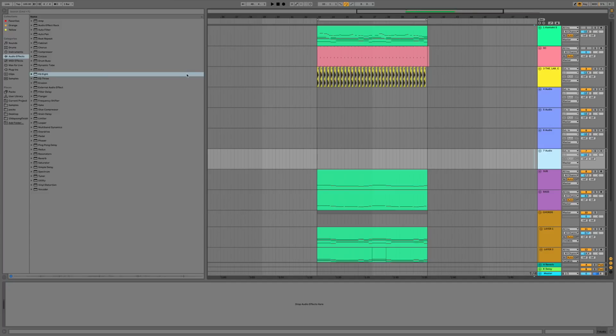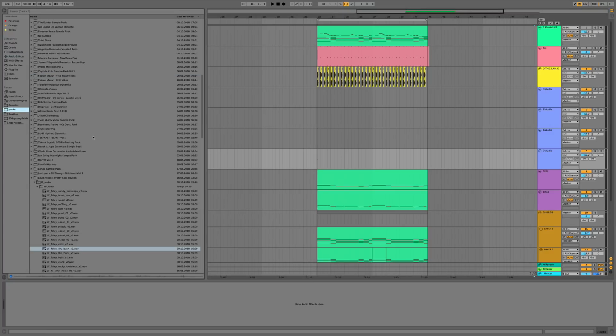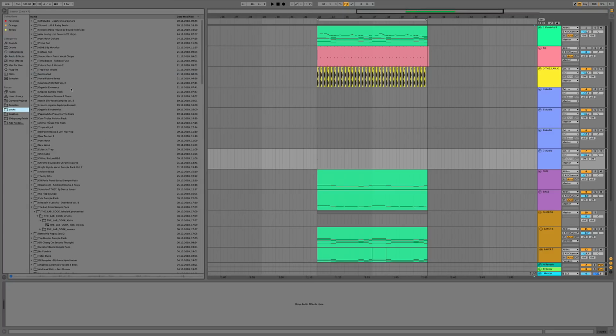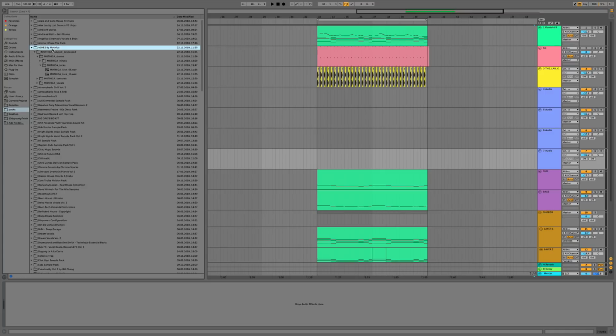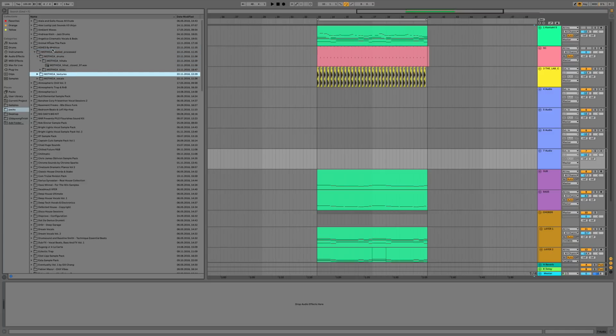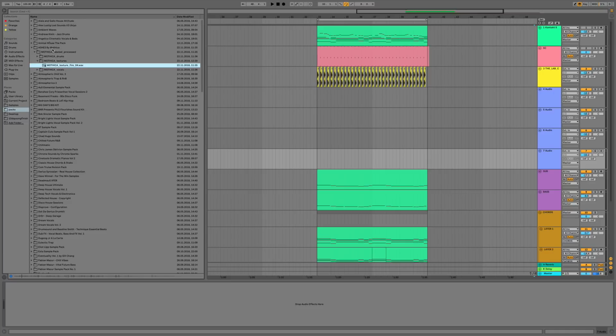And one way I really like to work on drums is by finding a bunch of loops and then basically cutting them up so that they work. So I'm going to run through a few loops, see what I can find. If I find any individual samples that I like, I'll use those too.